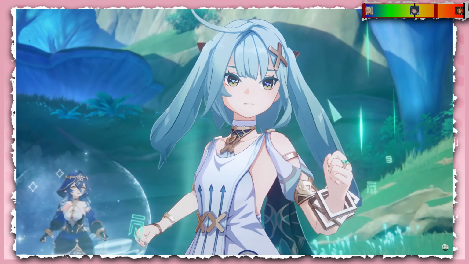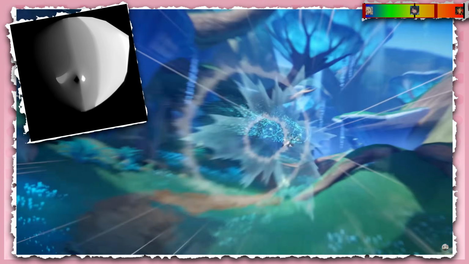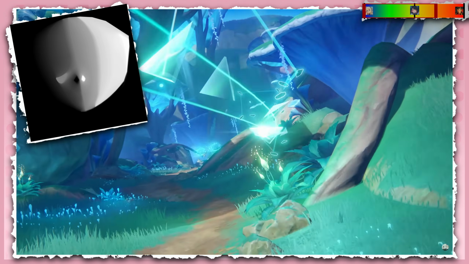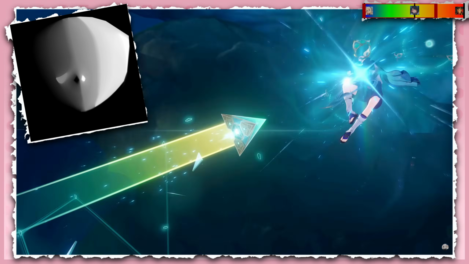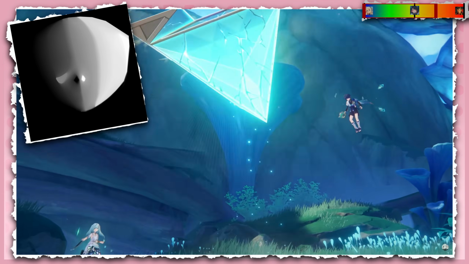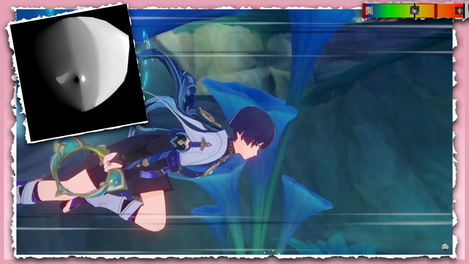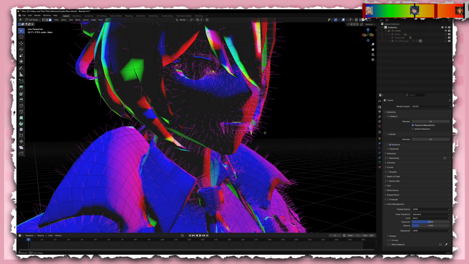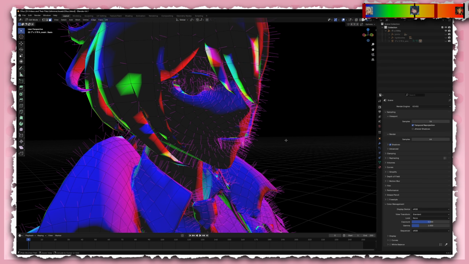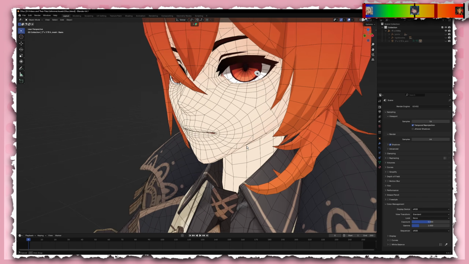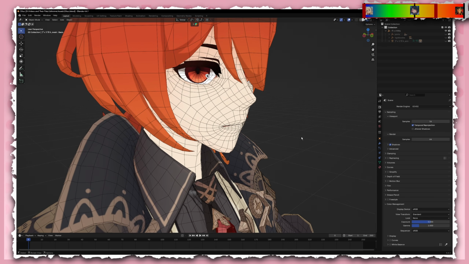Genshin and Zenless Zone Zero use something called a light map. In essence, this is a 2D black and white map that determines what parts of the face are lit by what intensity of light, and when mirrored across the face, you can use it as a map that determines where all the light lands. What's cool about this method is that the normals of the face remain intact for future use, and you also don't have to include any insane facial topology to get the mouth looking right.